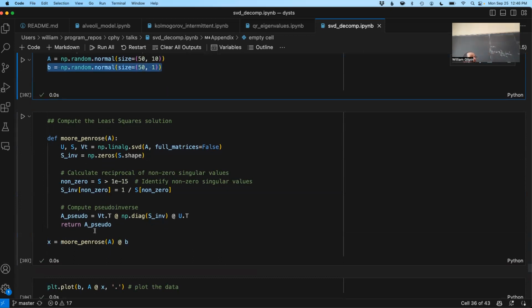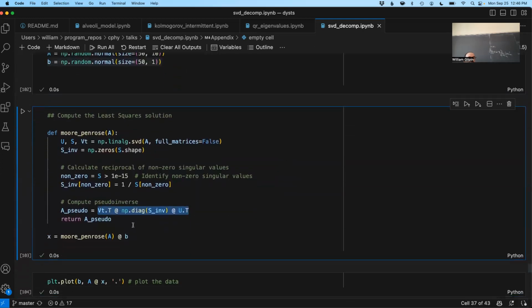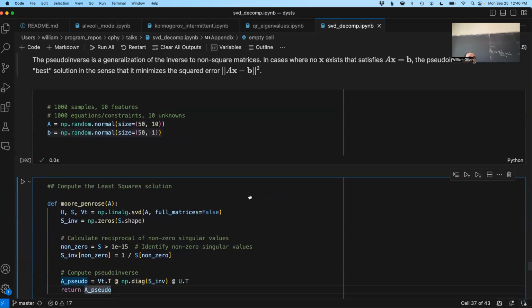Okay, so to do that, I'm just going to do the Moore-Penrose inverse. So I'm going to define this operation that just takes the SVD. I define the inverse as the matrix that takes the singular values. So this is this weird non-square diagonal matrix, and it's just going to flip every non-zero element over. So all those diagonal elements that were non-zero, because of the spectral theorem, it's just going to take one over them just like we normally do. But the trick is that this is not a square matrix. So it's a little bit different than a normal inverse. Then I'm just going to quite literally take this definition here and write it in code form, and that's going to return this A plus matrix, the Moore-Penrose pseudo-inverse.